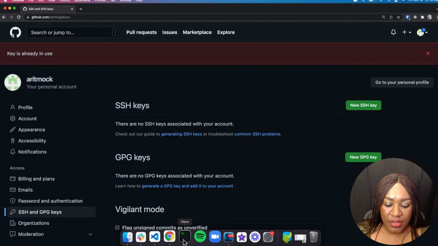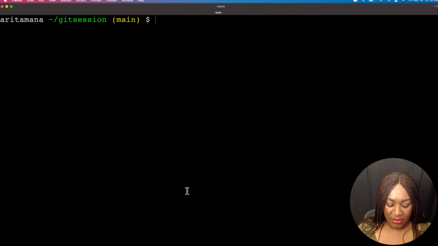Let's do this. I said I wasn't going to do it, and then the Lord said, no, you are going to do it. So it's been a while since I've done this, and I hope it works. No, you cannot use touch to generate the key. I'm going to do it now. Hopefully it will work. Now this is for Mac. Windows is a different way. For Windows, there's a utility you can use to generate your keys. I will look for a video and post it for our Windows users.